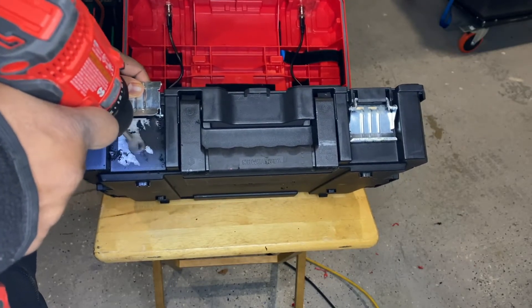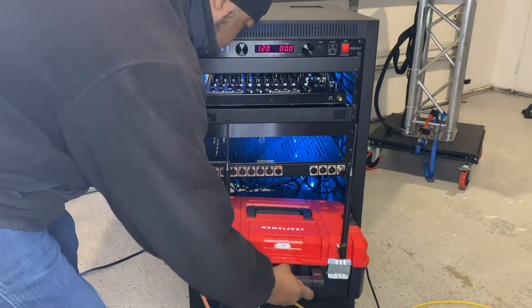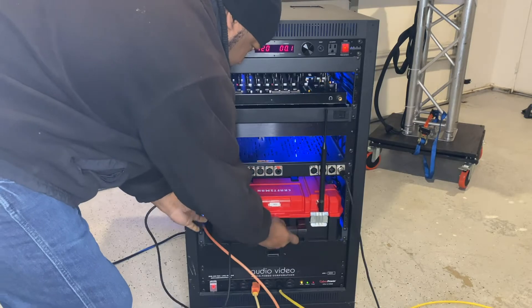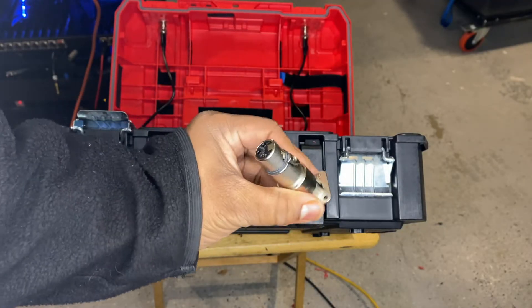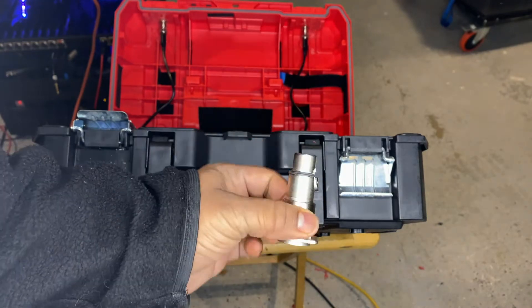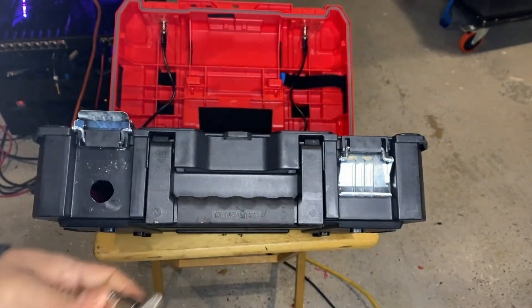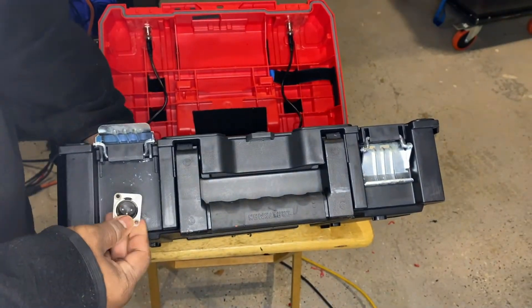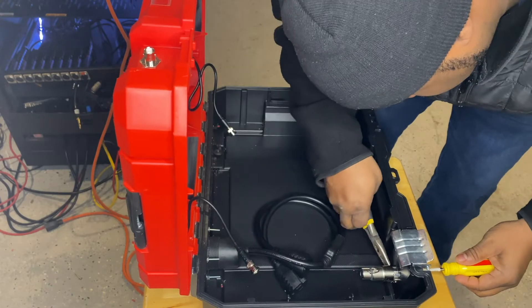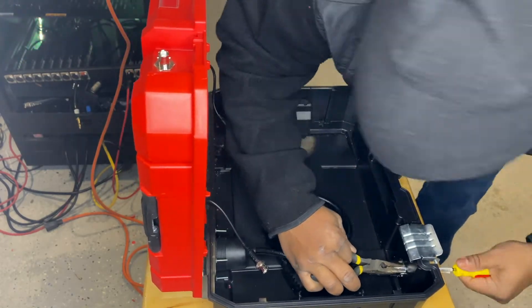The last part of drilling was the XLR output. I landed on putting this on the front of the case for a couple of reasons: first, it would be easier to insert the case into the rack and plug it in; second, standing the case up there was enough clearance, but I wanted to be absolutely sure the XLR port wouldn't get damaged. The front of the case has a nice indent that helps protect the XLR, and I used #4-40 half-inch screws to keep everything nice and snug.